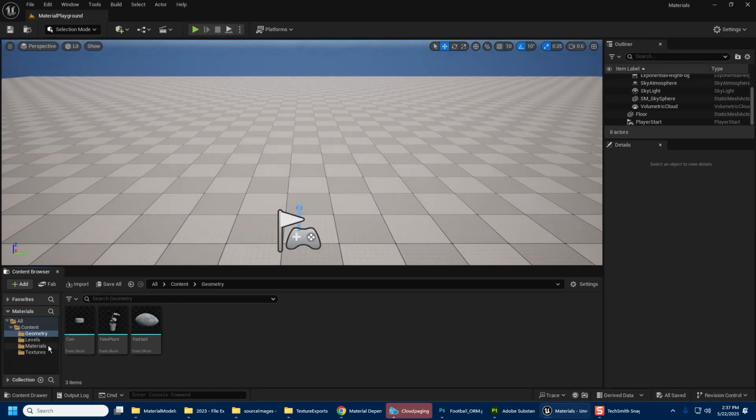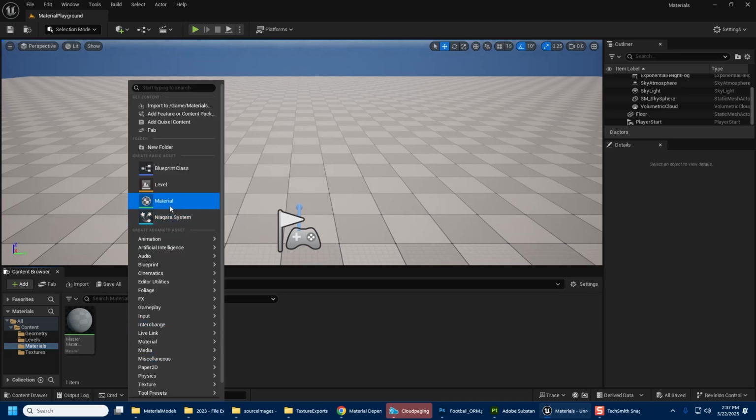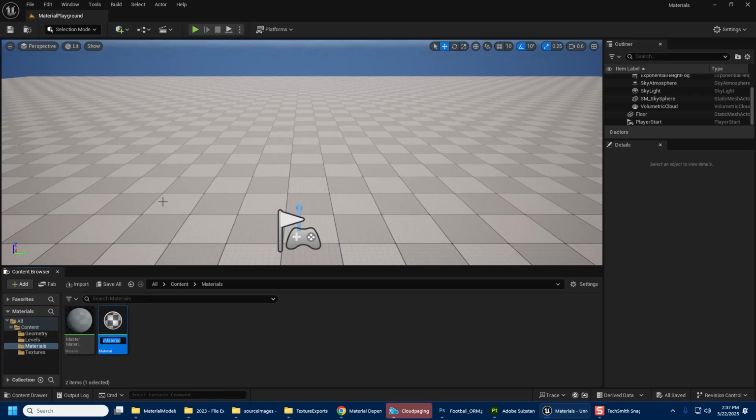Okay, so I'm gonna create my first material here so I can assign those textures to my assets. And I'm going to create a new material, or maybe I can just rename it. I'll just create a new material. And my personal way that I work, that you do not have to follow, as long as you have a system for yourself, is I like to just put an underscore next to all of my master materials. This is going to make it so that all my master materials are all going to be grouped together.